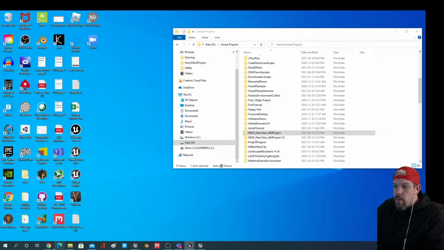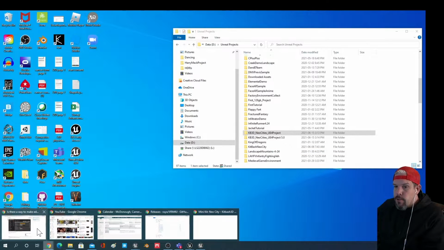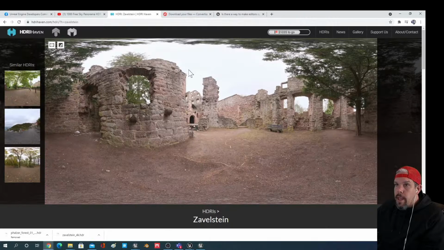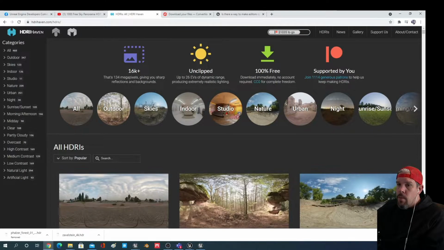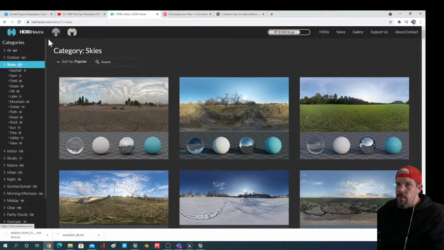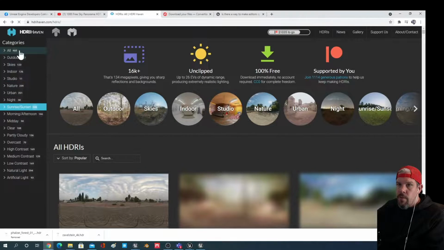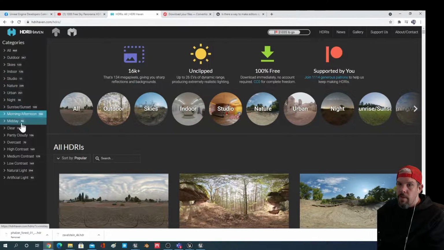While that's loading, why don't we check out HDRI Haven. So again, if you go to HDRIhaven.com, link in the description below, you'll come to this site. Up at the top, if you click on HDRIs, the really cool thing is you'll have a ton of HDRIs to pick from, all these different types. You can click on any of these filters to sort of filter down to a specific category. You've also got a bunch of filters with the amount of different assets listed on the left.